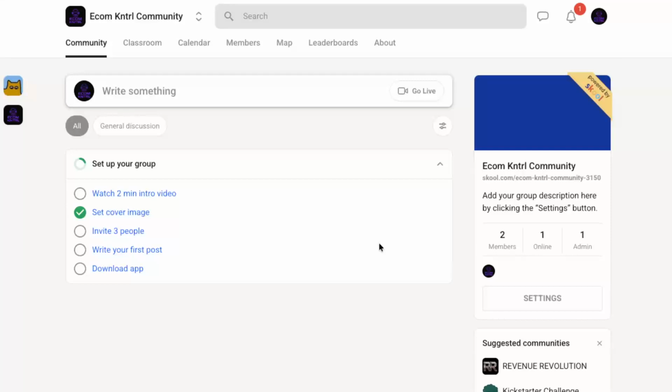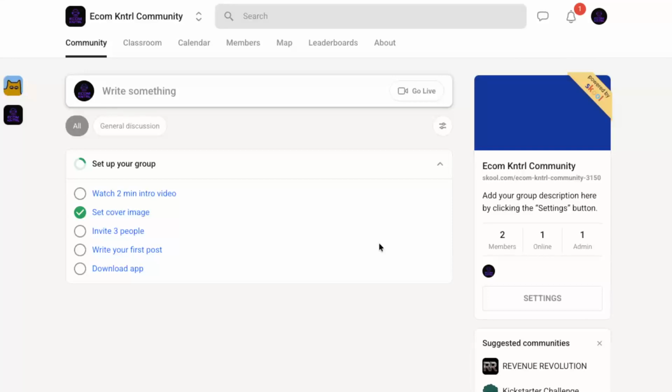Next, click on the Members tab. This is where you can see everyone who's currently part of your community. The Members page is useful because you can search for people, filter different types of members, and manage their access. If you're dealing with a large community, you may want to use the search bar to quickly find the person you're planning to remove, either by their name or email if it's displayed.